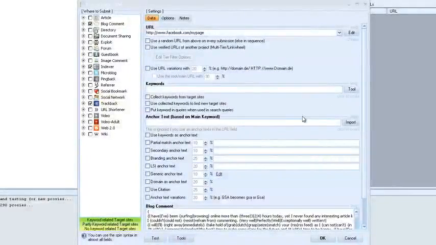Alright, it's time for our GSA Search Engine Ranker video number 5. In this video we're going to talk about setting the anchor text parameter for our campaign, or the anchor text that are going to be used for the incoming links for our target URL or URLs. You recall last time we were able to attach anchor text to individual URLs in a multi-page website, so you already know how to do that.